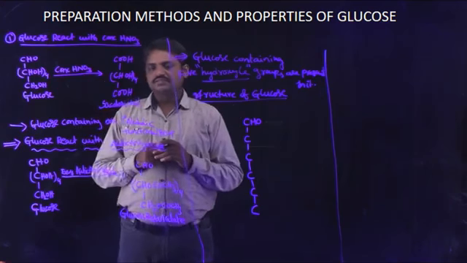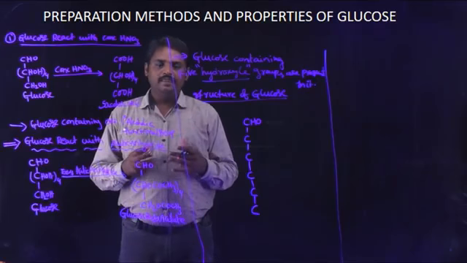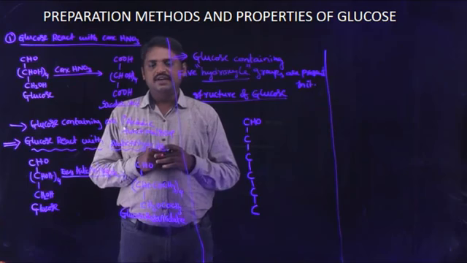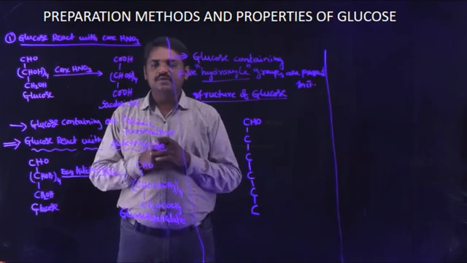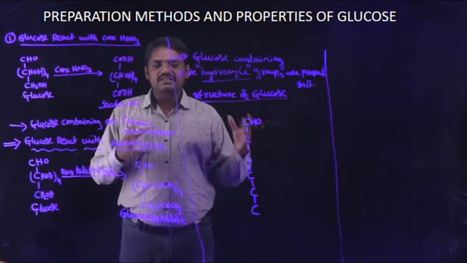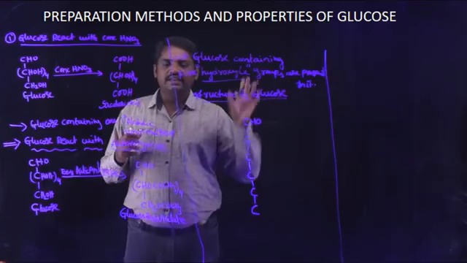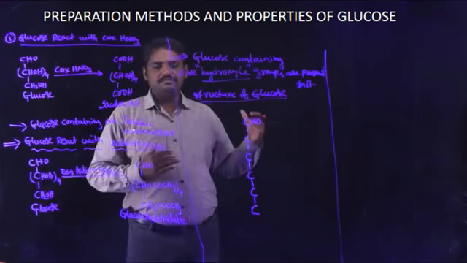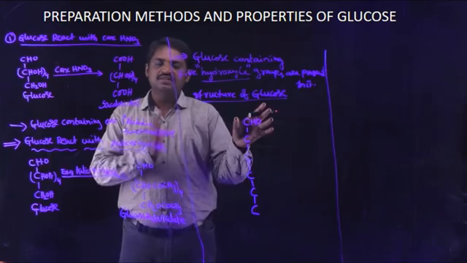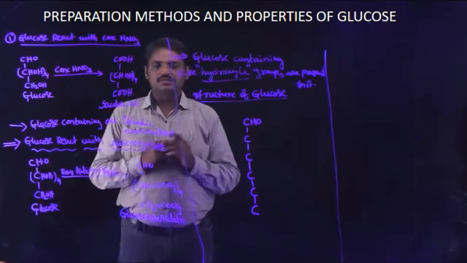And next, glucose reacts with a mild oxidizing agent like bromine and is converted to gluconic acid. In the gluconic acid structure, the first carbon involves a carboxylic acid and the remaining structure is the same. That point is based on a mild oxidizing agent reacting with aldehydes and converting them to carboxylic acid. So that is the first point.